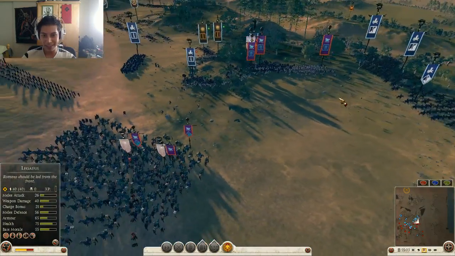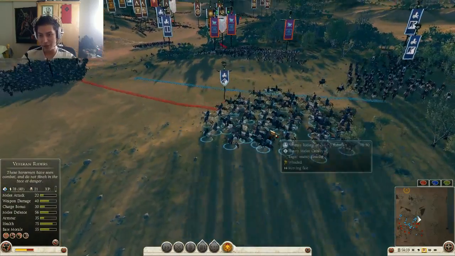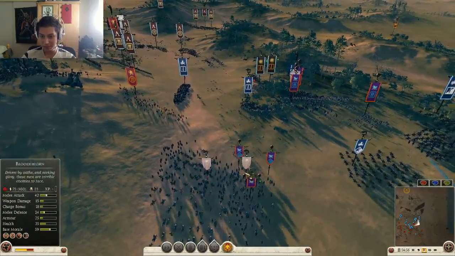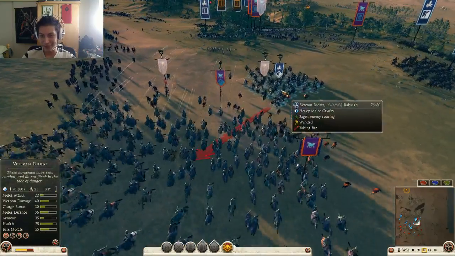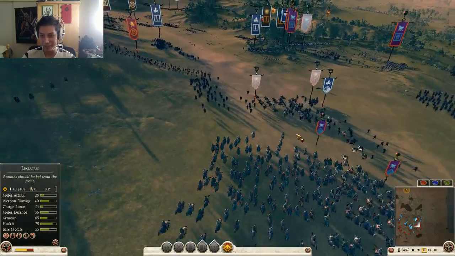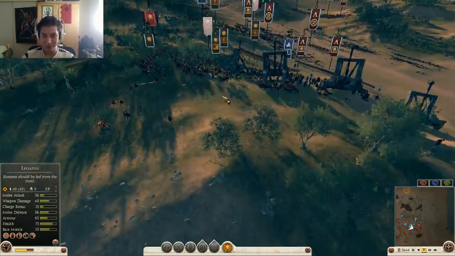Radman is bringing tons of cav, so it looks like Radman was the one to bring all the cavalry, while Macedon and Sparta just brought the whole melee units. Radman is now trying to catch these horse archers with his cavalry, and if he can do it, then all this cavalry will just go down. They don't have the melee defense or melee attack to stand up to any sort of cavalry charge.